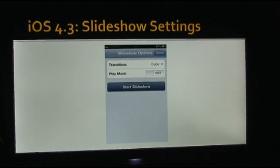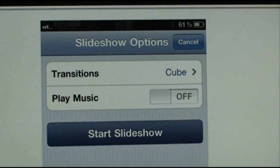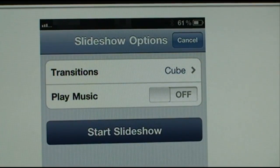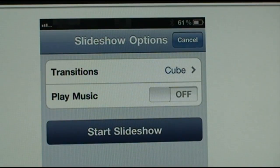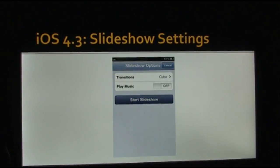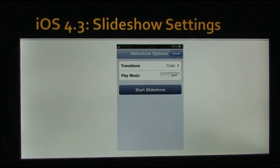The slideshow settings in the Photos app have been moved. Previously, the slideshow options could only be adjusted from the Settings app — so if you wanted different transitions in your slideshow, you had to exit out of Photos, go to Settings, locate the slideshow options, set whatever you want, and then go back to Photos and start the slideshow. Well, in iOS 4.3 this was changed. The settings are now located right within the Photos app, making it a lot easier to change your settings. Apple has really been keeping ease of use in mind.